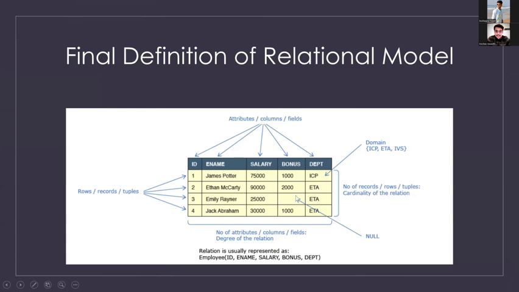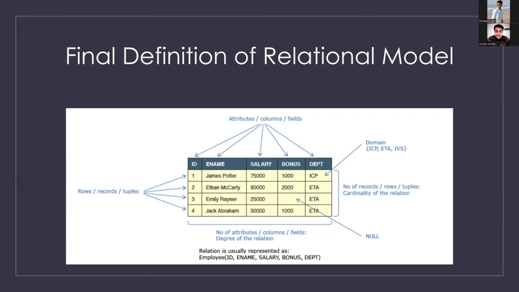And if there is any vacant space left inside our database table, then that vacant space we call null. And there is a domain for each attribute. So domain is actually a constraint which we predefine while building our table, so that only the values inside the domain are allowed to be fed into the database. Other than domain values, we cannot insert anything. So that is called a domain set for a particular relational table.